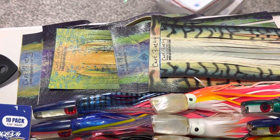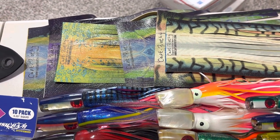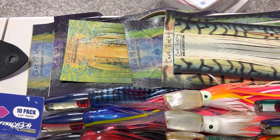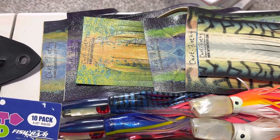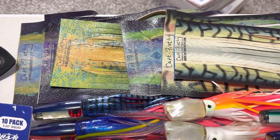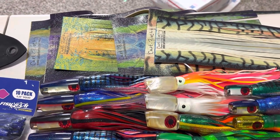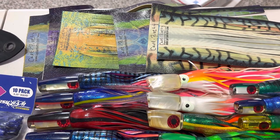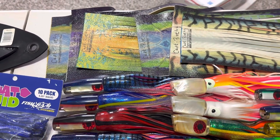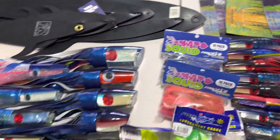We'll start with All-You skirts. This is our second batch — we just got them in and they're now restocked. Ballyhoo is the only pattern we're a bit low on, but those have been ordered. Otherwise, skipjack, yellowfin, mackerel, and mahi patterns are pretty much fully stocked in medium, large, and XL sizes.